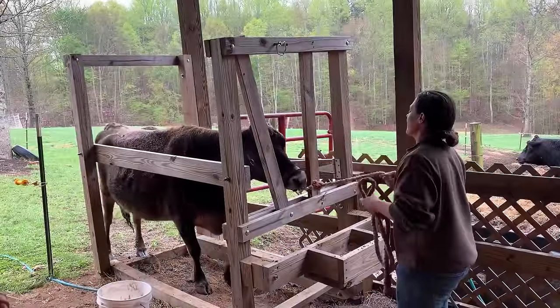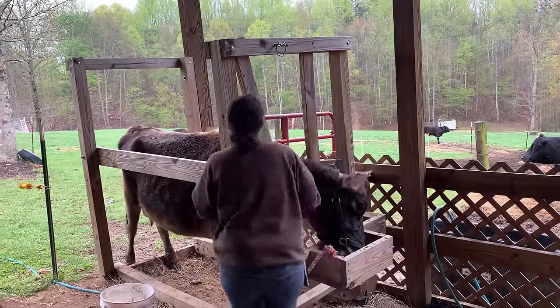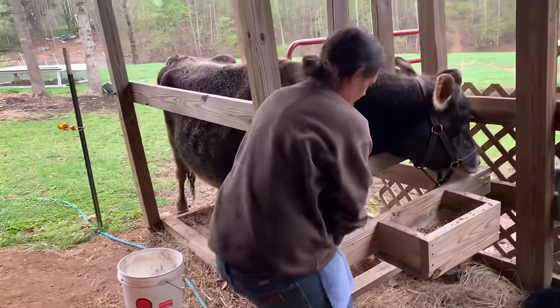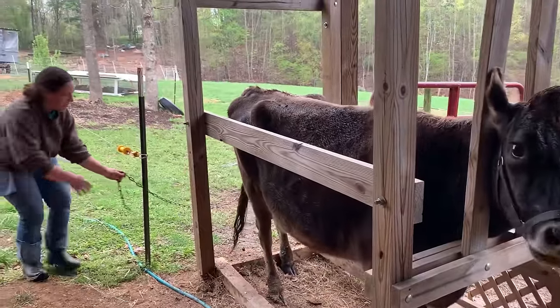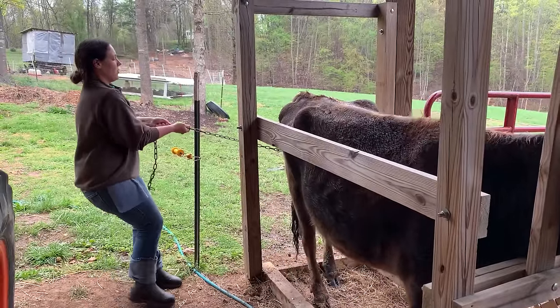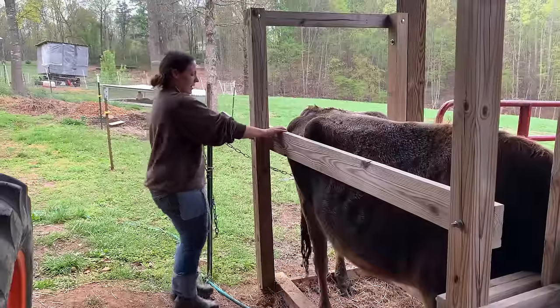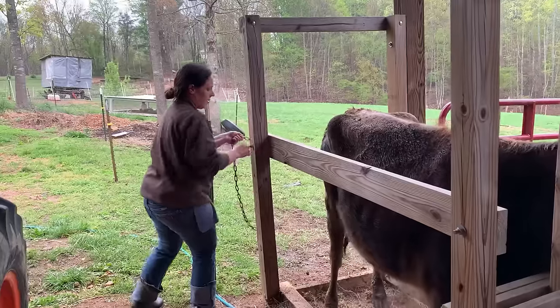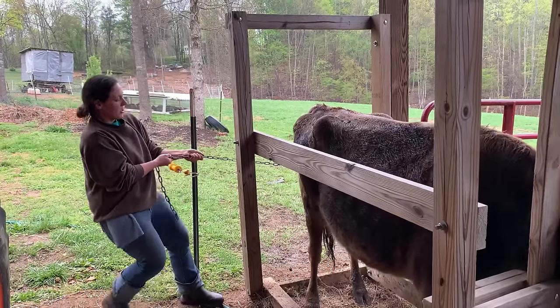I appreciate you letting us come up here today and share your opinion on the goats. Now we're going to get back to the house and talk about cows for a little bit. So a cow versus a goat if you're looking to get into dairy — as you know, a cow is much bigger than a goat, and Candy here is being trained so she's not exactly as cooperative as I'd like, but she's learning.